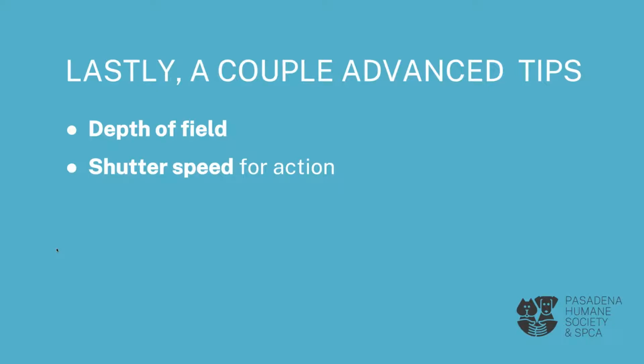Depth of field is a description of what's in focus. You can either have a wide depth of field, which means everything from things that are very close to you to things that are really far from you is in perfect focus. That's a wide depth of field. And then a narrow or tight depth of field is when only the subject you're interested in is in focus. So just your cat's eyeballs are in focus, and everything in front, even their nose, but certainly things much closer, and buildings in the distance are all out of focus.